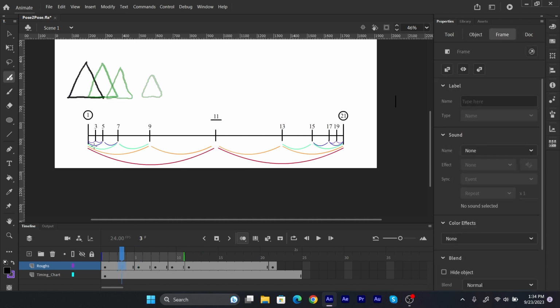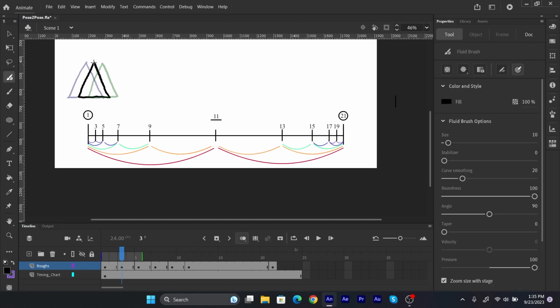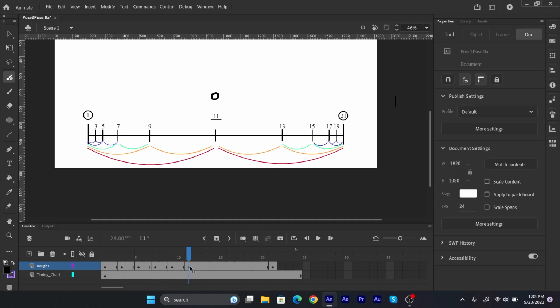So now I'm going to go over here to frame 3, which is going to be the halfway point. I'm going to decrease my onion skin so I'm only seeing the two drawings here. Click on the timeline, F7 to create a new empty frame, and I'm going to draw the halfway drawing. Okay, now I'm going to turn off onion skinning for a second and we can pivot our animation through and see how that's working. All right, that's okay.